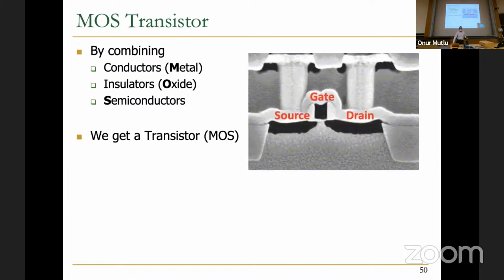So we get a transistor that looks like this, basically. Usually, this is the transistor structure. This is real. This is a picture. It's an old one. Usually, you have a source, a drain, and a gate, and you apply voltage to the gate. The voltage level that you apply to the gate enables or disables the transistor. Basically, source and drain get connected to each other or become disconnected from each other, depending on the voltage level that you apply to the gate and the type of the transistor.